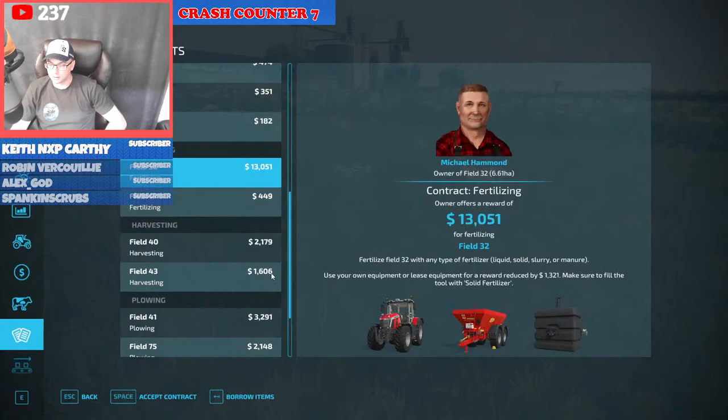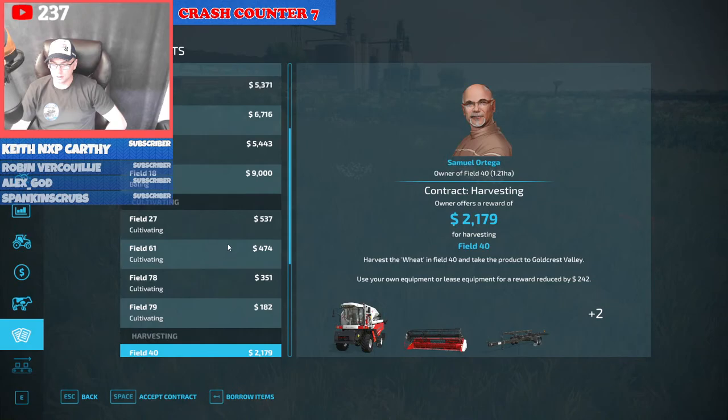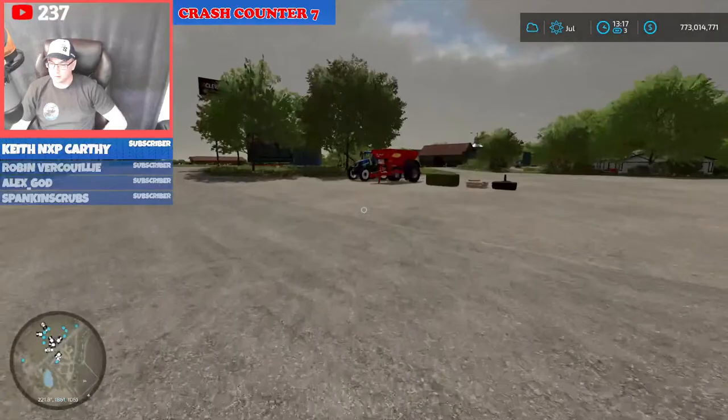Oh. It didn't let me. It just got rid of it. What if I accept it? Up the top. Oh, you can take more than one job. Ooh, you just can't borrow equipment for more than one job. That is interesting. So there you go. That's a little bit of information there.